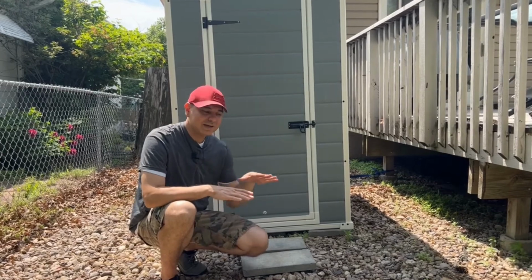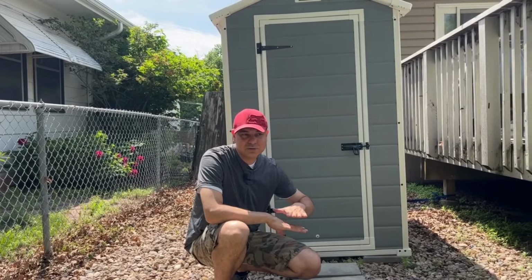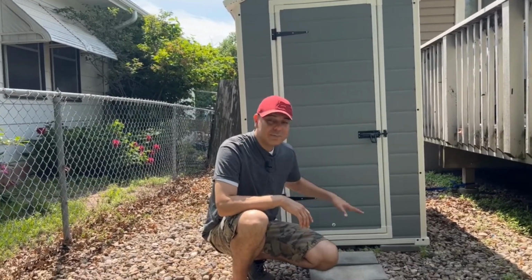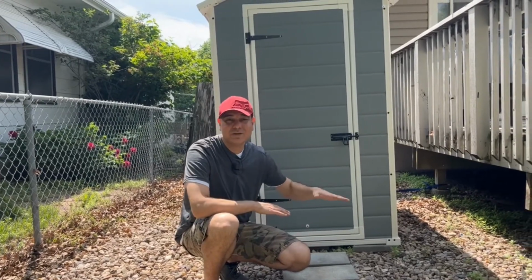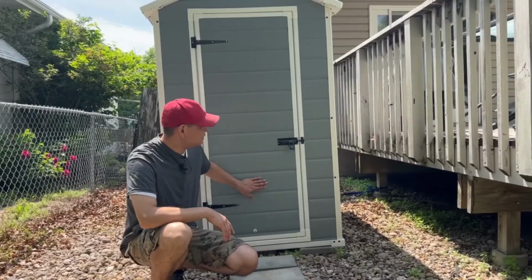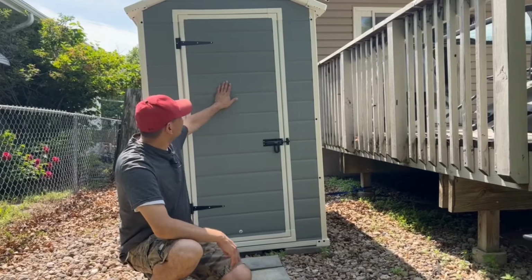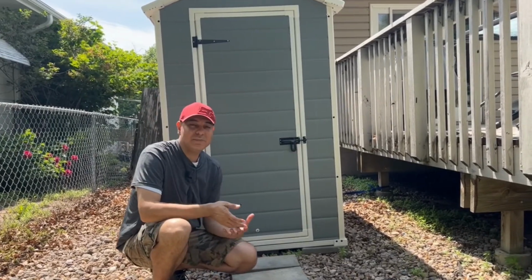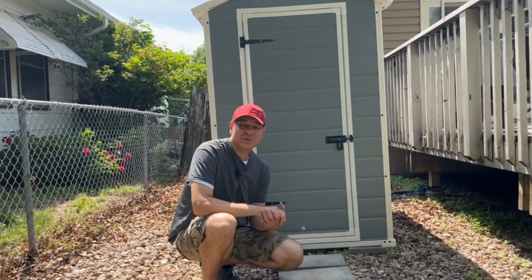That way you can build whatever you want, like 2x4s and an actual platform, thin poly floor for it, but that's up to you guys. I went with just easy patio pavers, which was relatively inexpensive to get done. And I'm also going to show you some stuff on the doors. It does come with the latch, all the hinges, the door, all the plastic pieces, so there are a lot of pieces, but if you just follow the instructions, it was pretty useful and handy.